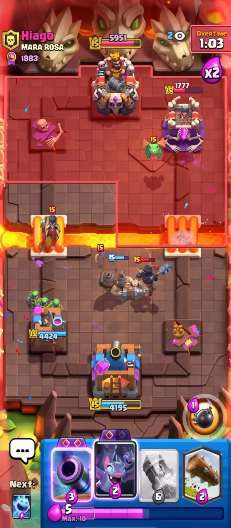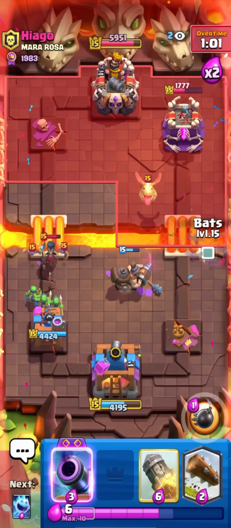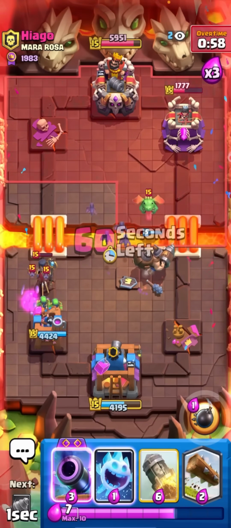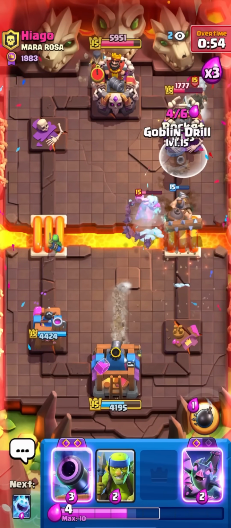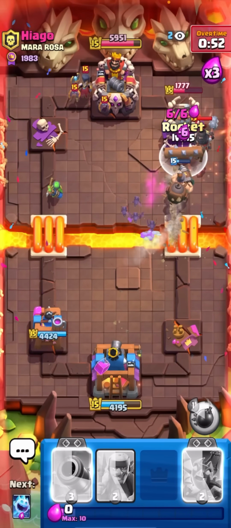We're in a decent spot, actually. I think if we just go for the bats here on top of the Baby Dragon, we're looking good. Ice Spirit here. Let's go for the Drill into this. We log the shield away, and then we can just go for a really nice Rocket right now. That's going to be a solid Rocket.